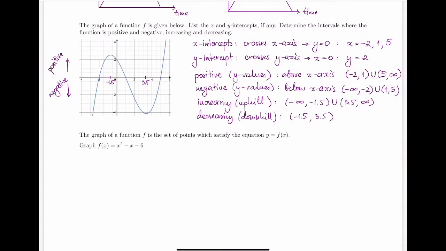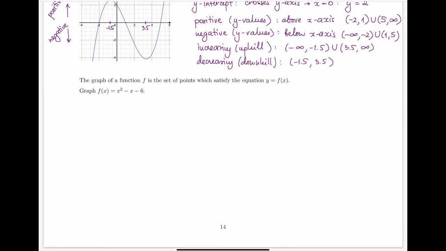but in keeping with the spirit of what we've discussed above, let's start by finding the x and the y intercept of this function. So for the x-intercept, as discussed above, we will set y to be 0, which is our f of x, which in this case will give us x squared minus x minus 6 is equal to 0. To solve this equation, the easiest thing to do is to factor it. So I will get x minus 3, x plus 2, and this has to equal 0.